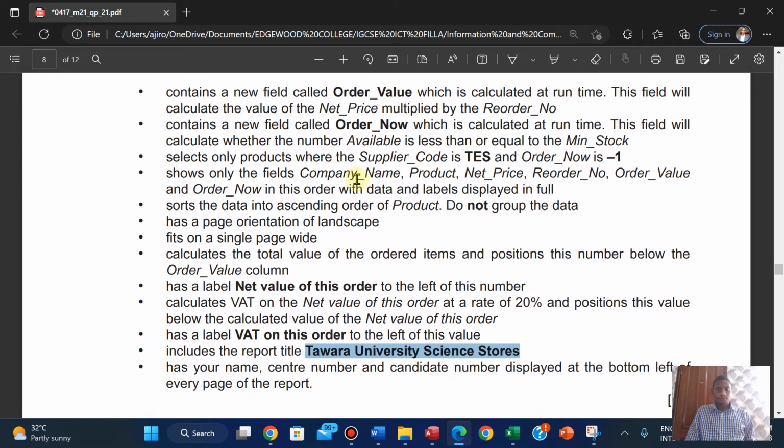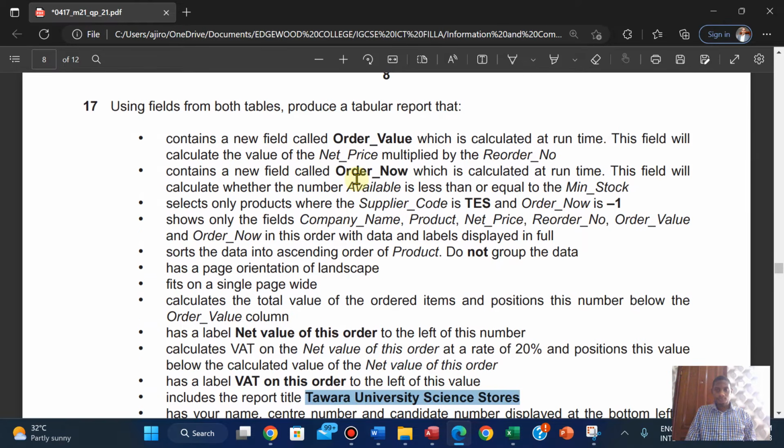So now they said select only products where the supplier code is test. I'm just going to copy this. Copy.